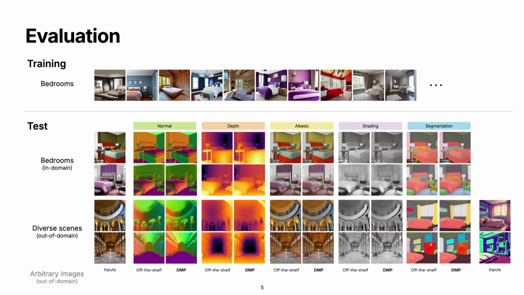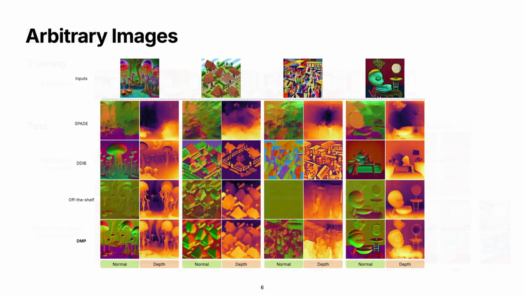We can see from the examples here, the fine-tuned model gets high-quality and accurate estimation for both in-domain and out-of-domain samples. And for arbitrary images, though the model is trained with only bedroom images, it performs favorably against the off-the-shelf and other baseline approaches, showing great generalization ability. Besides solving the tasks, the precise properties enable many other applications to handle these challenging inputs. For example, for 3D photo and painting, if we replace the off-the-shelf depth predictor with our model, the result videos look more realistic, like these examples.